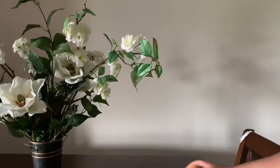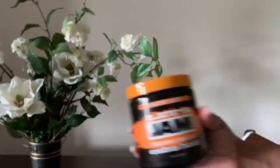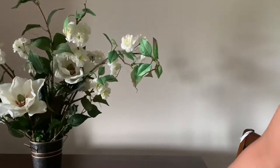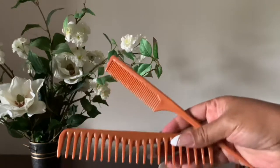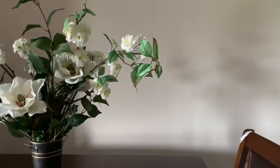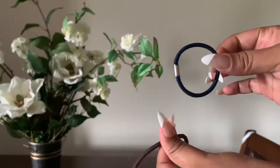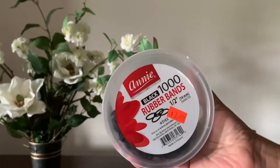So, you're gonna need something to moisturize your hair. You gotta keep that natural hair fully moisturized. Then you're gonna need some type of gel or jam, whatever you got around the house. Old school, I kept it old school. And then you're gonna need 2 combs, and some type of scrunchie. Y'all can call them scrunchies, head ties, I don't care. You're gonna need 2 of those. And lastly, you're gonna need some rubber bands, okay?